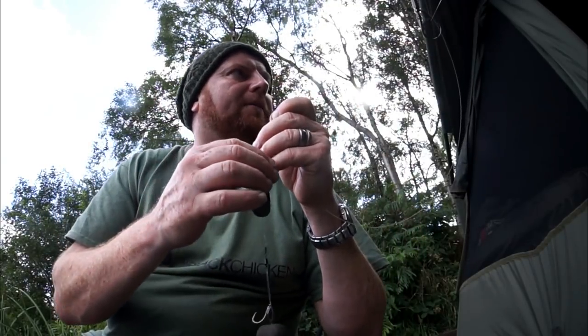Right, Flynn, should we get this rod out for you? Flynn? Should we put this out, shall we? Mm-hmm. Let's get Flynn's rod out. It's been quite tricky, to be perfectly honest. We had some fish through the night, and throughout the day there's been fish feeding on the spot, but we haven't caught anything. So all we've got to do now is try and do the best we can to get a fish.